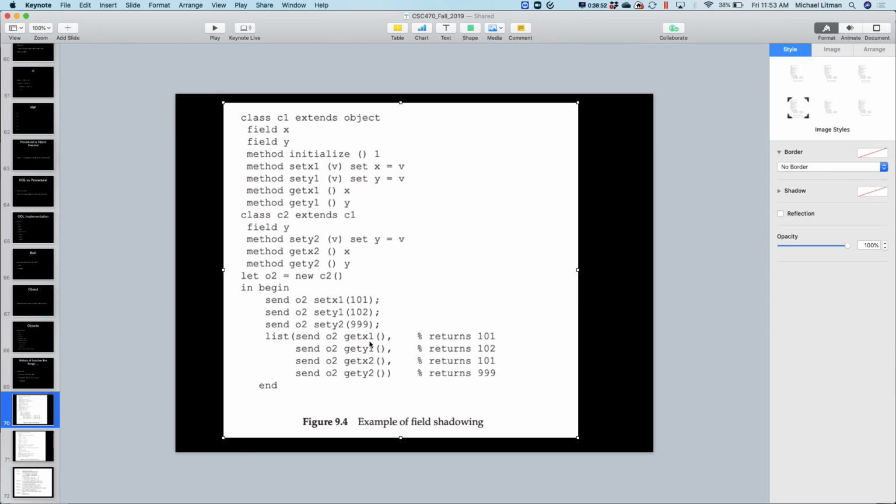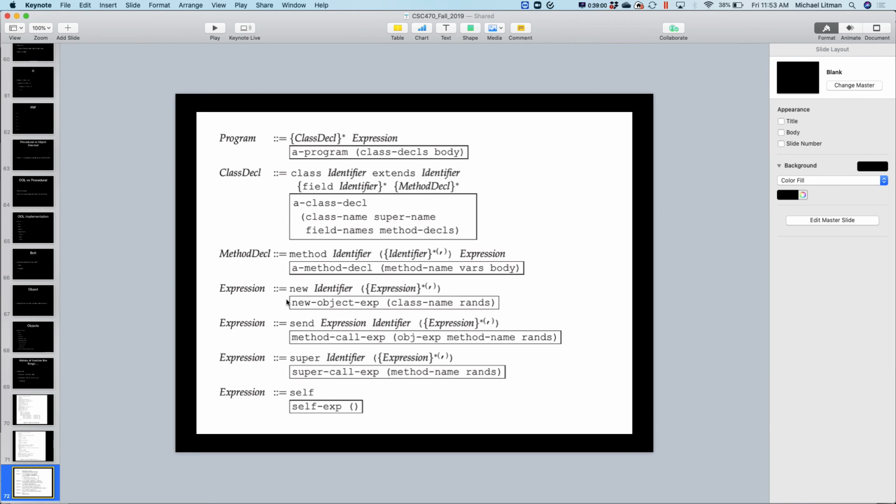All right. So again, we have our message passing thing here with send. So this is supported down here in the idea of our method declaration. So built into an object-oriented language is this concept.